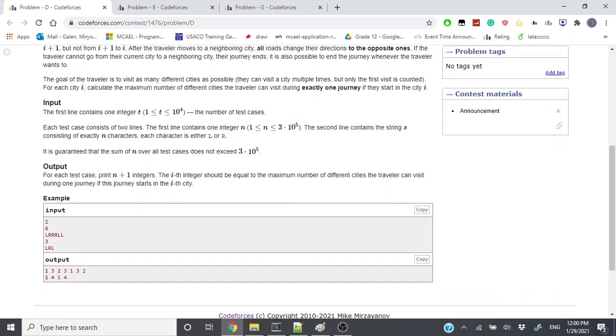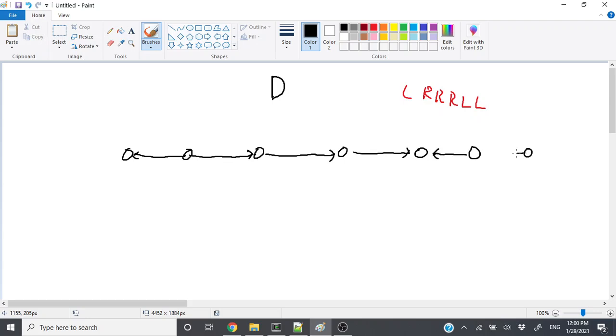I believe they give a diagram. No, they don't. Nice. Yeah. So this goes here. And we're going to start on some vertex and move around this graph. And the way we move around this graph is we can take an edge only if it's pointing in the right direction. Like we can't go this way because it's not pointing this way. It's pointing this way. And by right, I mean correct direction, like corresponding to where we would go, not to the right.